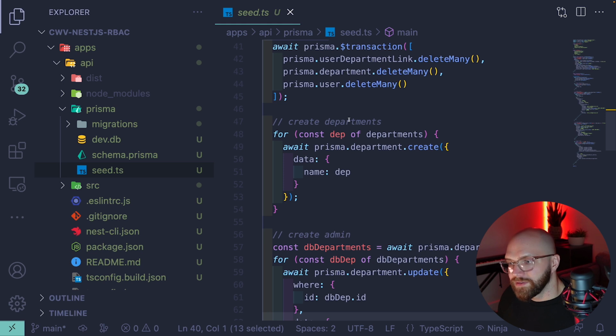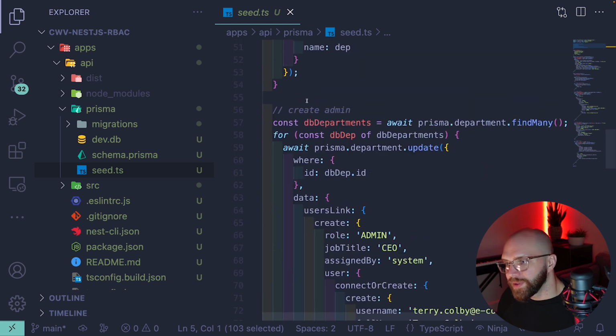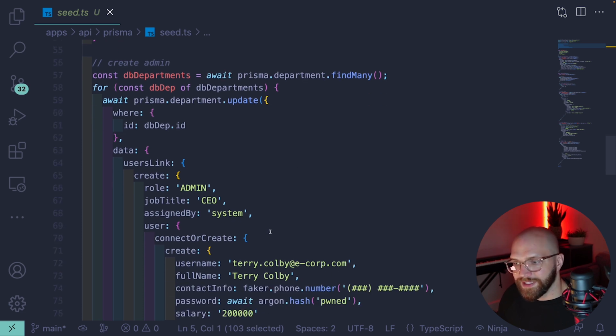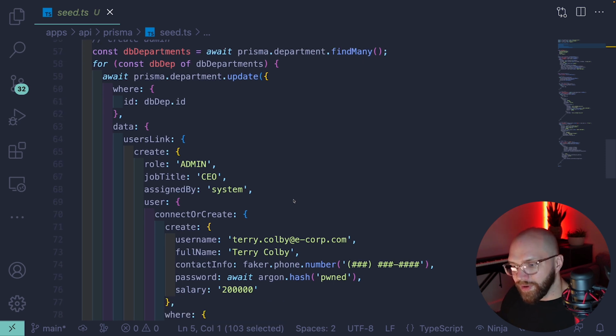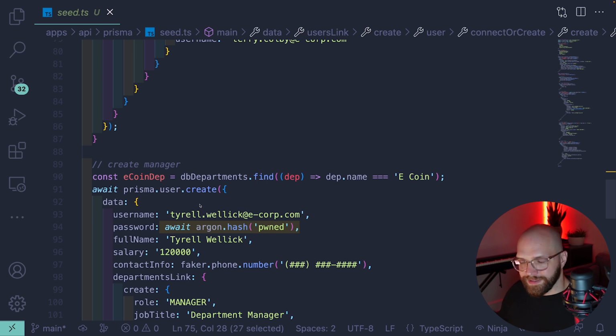We first create all the departments, and it's done based on the object here. So here we create the admin, and there will be only one, and as in Mr. Robot we have Terry Colby, who is the admin, and basically the admin will be able to assign roles to users. So he'll be able to promote a user to manager or demote a manager to user. So they all have again the same password, and you can go into more details here. That's not the point. I just want to show how you can use RBAC in that specific context.